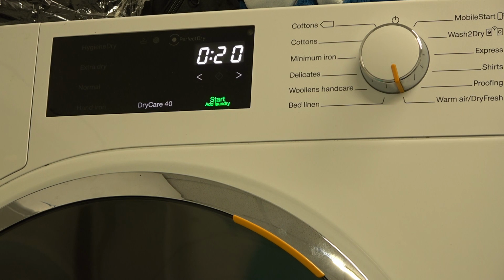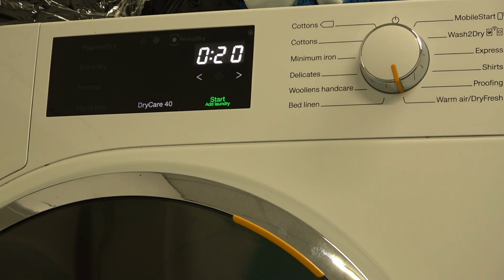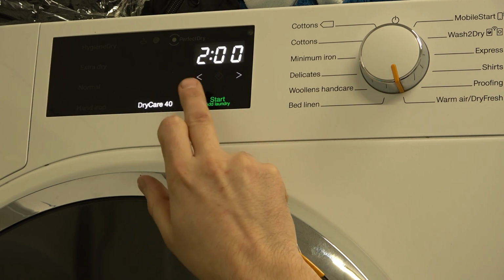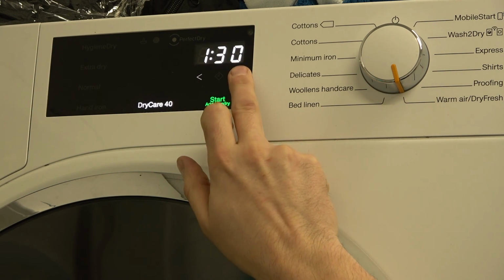Then we've got Warm Air / Dry Fresh with Dry Care 40 available. Basically, it dries at high heat, add Dry Care 40, and it limits it to obviously low heat. You can change how many minutes it's going to run for, from 20 minutes all the way up to 2 hours.